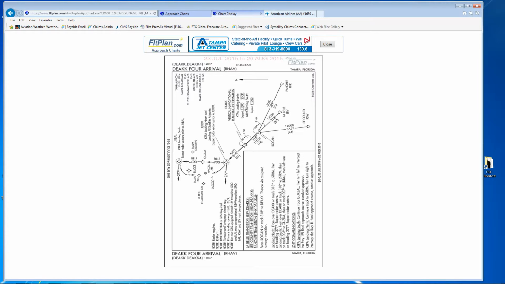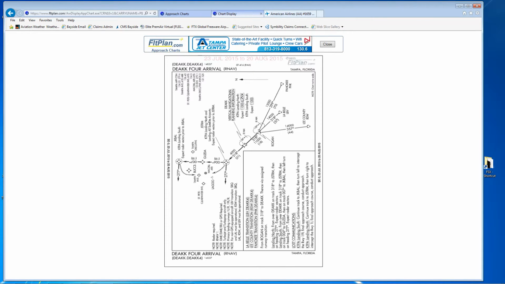If the line was only on the bottom and the 11,000 was on top of the line, then that would mean that you would expect to cross DEEC at or above 11,000. If the line was above this number only and there wasn't anything below, then you would expect to cross DEEC at or below 11,000.